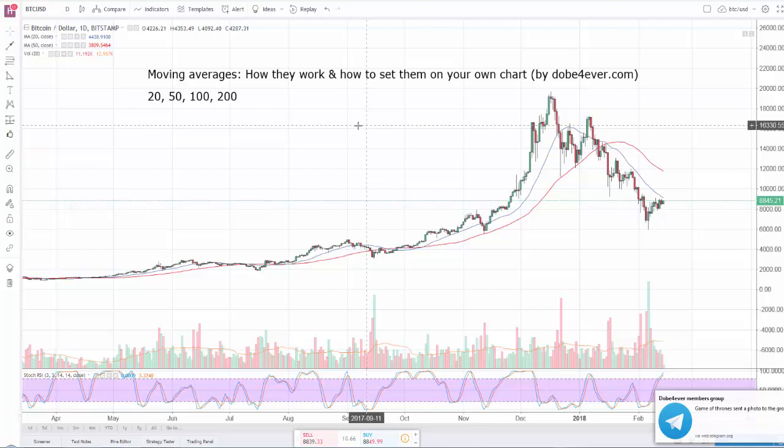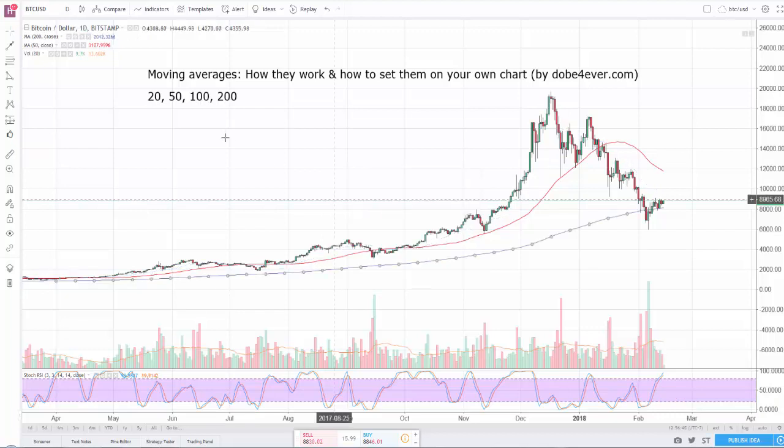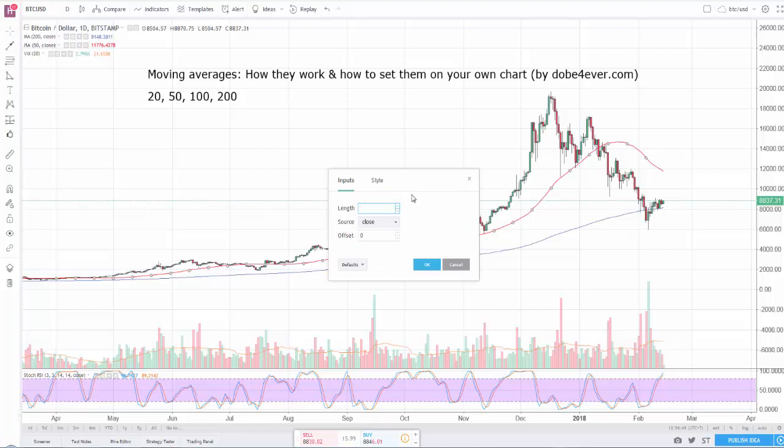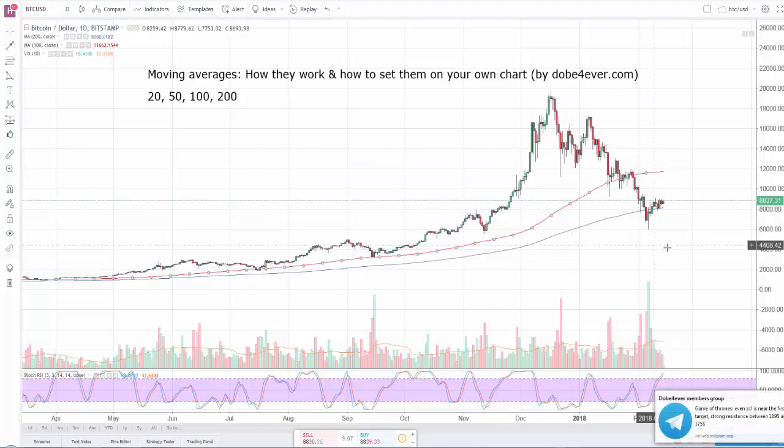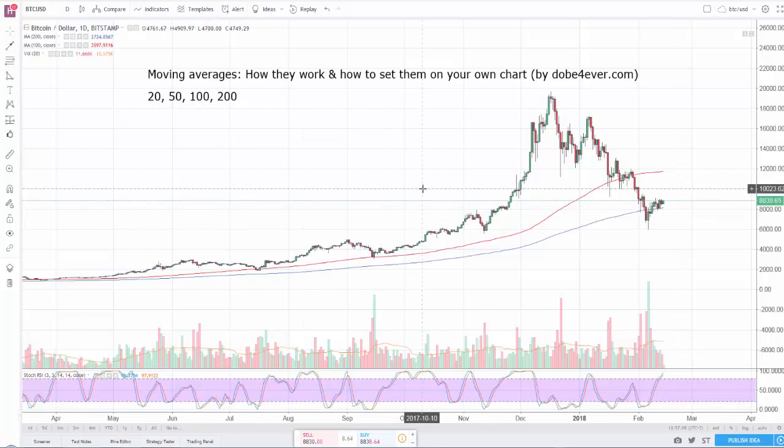But the 20 and the 50 moving averages are our main moving averages. That doesn't mean we're not going to be looking at the 100 and 200 day moving averages. This is going to help us estimate where the bottom could be, and if the long-term trend for the specific market is broken or not. As you can see now, the price is holding on the 200-day moving average. If this line breaks down, then we're almost guaranteed to be in a bear market, and it might last longer. So we will use the 100 and 200 to try and estimate what's going on with the longer term trend of this specific asset, even when we are out of our position already.